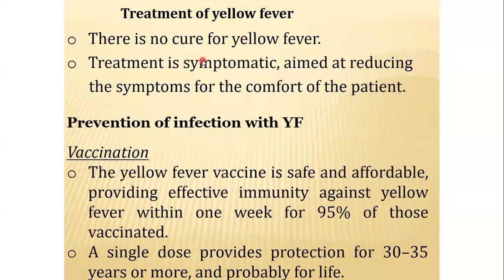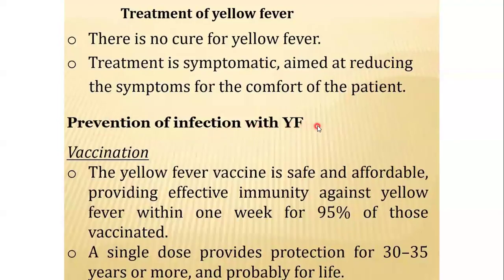Then we go to treatment. There's no cure for yellow fever. Symptomatic treatment is aimed at reducing the symptoms for comfort of patients. So if you have abdominal pain, we check for the abdominal pain. If you have the fever, we give you fever-reducing medication. If you have nausea, vomiting, or the joint pain, we give you medication for those symptoms.